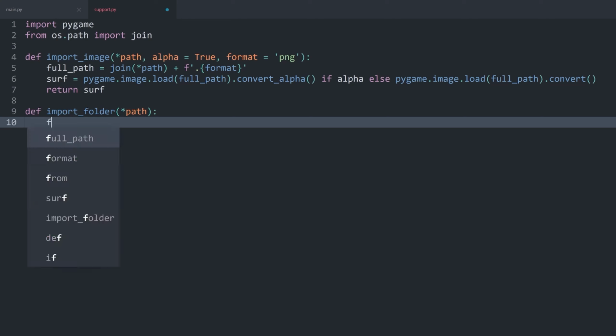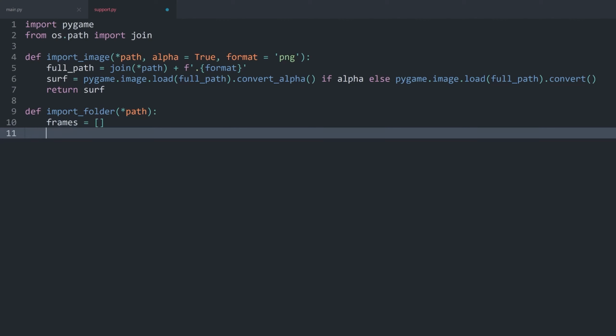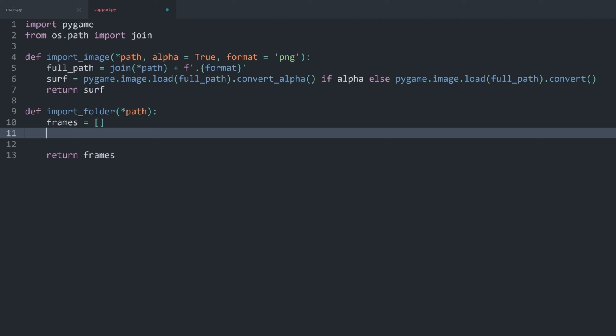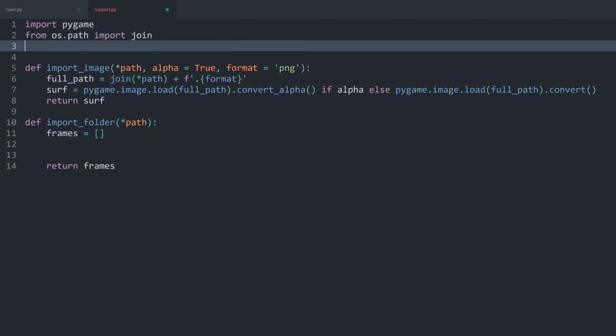Ultimately, what we are going to do, we are going to store all of this inside of a list. And then at the end of the function, we are going to return this list. Now we have to figure out how to access a folder from inside of Python. And for that, once again, we have an inbuilt Python method that is incredibly useful. That we get with from OS, and we want to import the walk function.